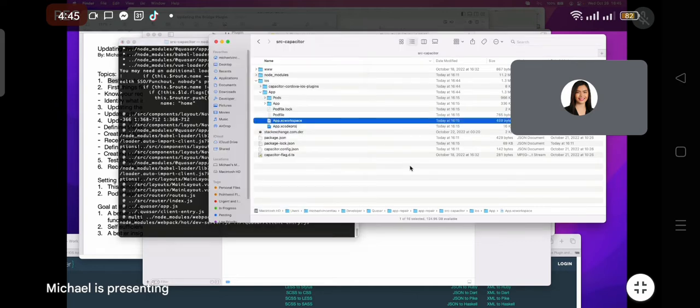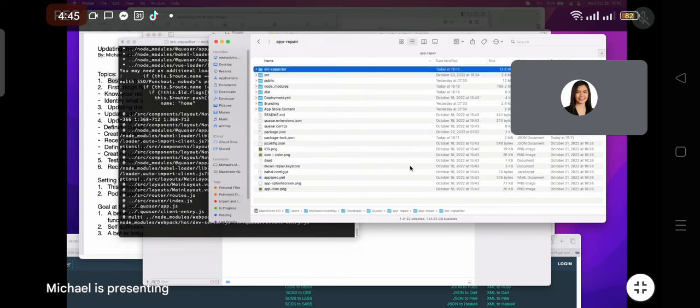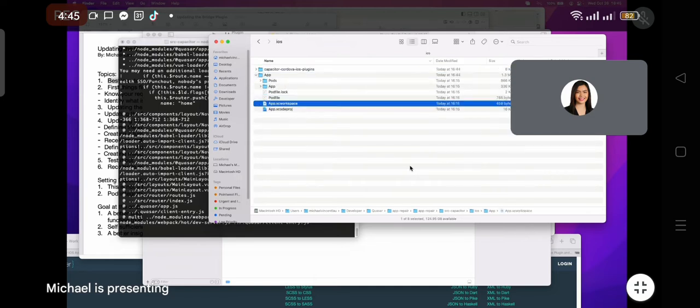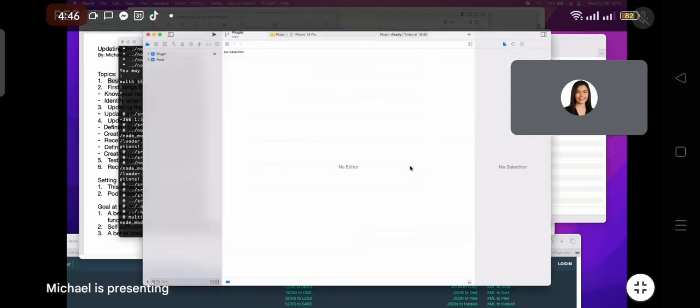So, open your workspace inside your source dash capacitor folder. Okay? So, look for iOS, and then look for app, and then workspace. Open that. Now you have your diesel app for iOS.